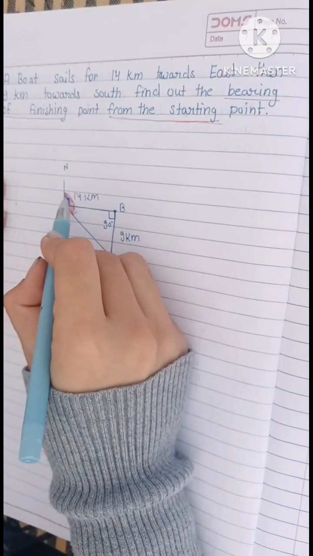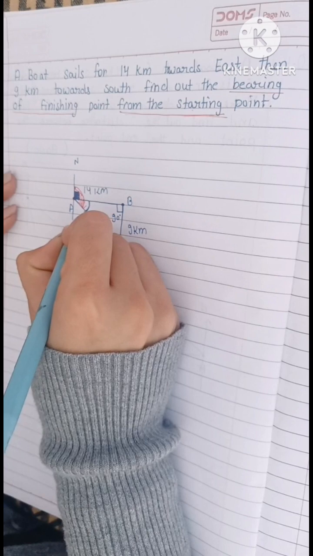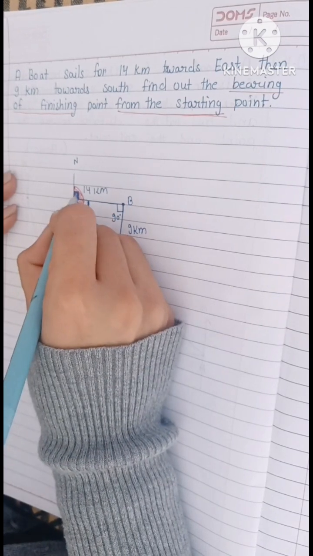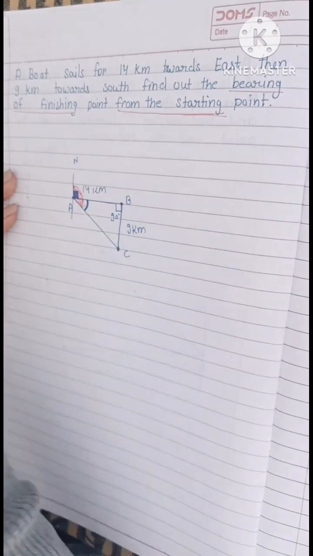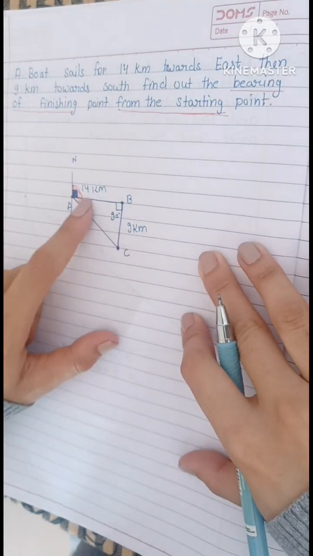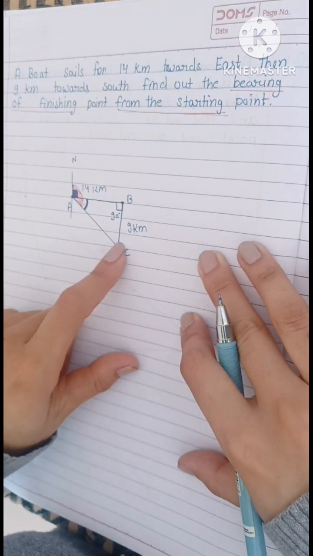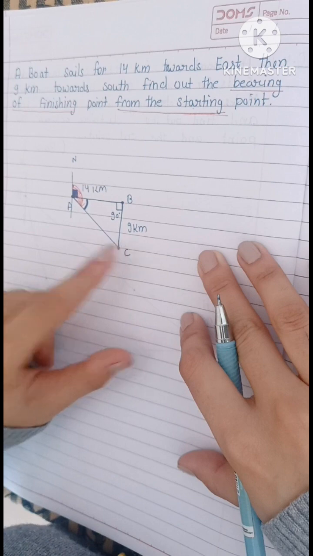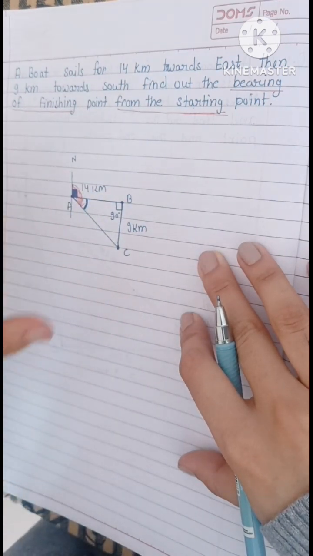And to find out this complete angle, we need this portion of the angle as well. This portion we are already having, which is 90 degrees. We need this portion. Now how to calculate this portion? There are no other angles given. If the other angle was given, we could have used the angle sum property of triangle, but it is not given here. So in these type of questions, we can use trigonometric ratios.